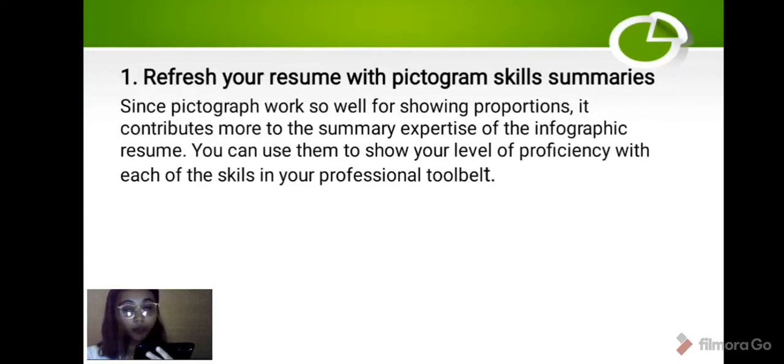Refresh your resume with pictogram skill summaries. Since a pictograph works so well for showing proportions, it contributes more to the summary of expertise on an infographic resume. You can use them to show your level of proficiency with each of the skills in your professional toolbox.